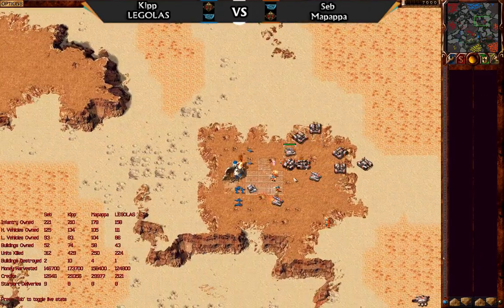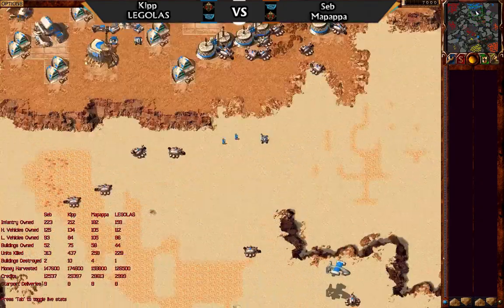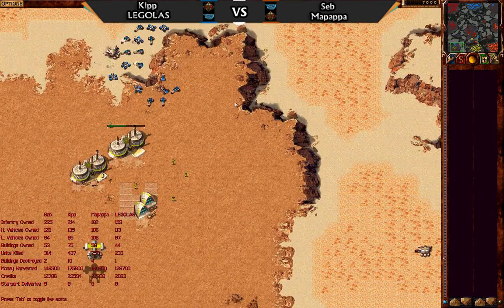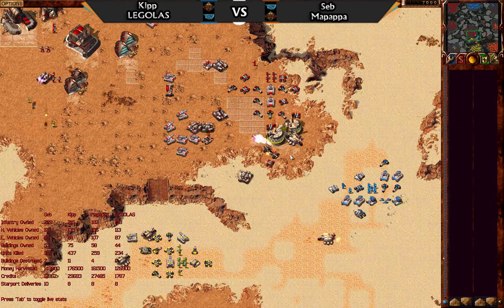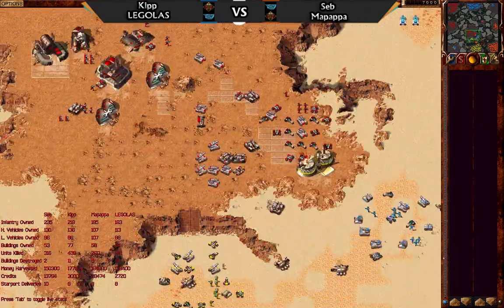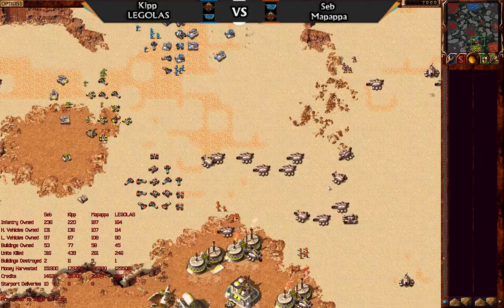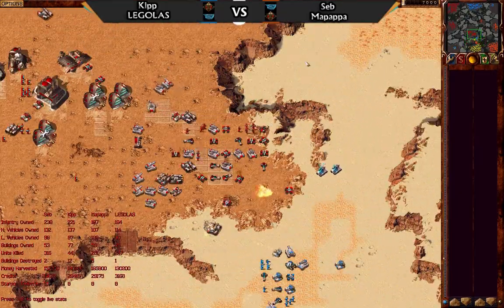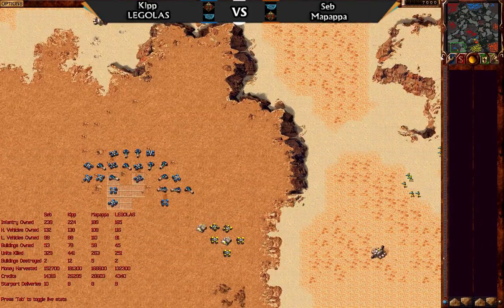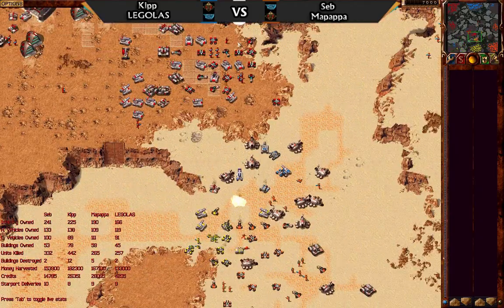In the meantime, Mapappa getting rid of that proxy expansion for Legolas, but it's not really that important because Seb's gonna lose his bottom expansion as well. So yes, not really a great position for Seb. He needs to get more help from his ally, who's now bringing his harvesters. But he's there. The bottom team is really down on unit count. Now Seb is forced to take care of this position as well.